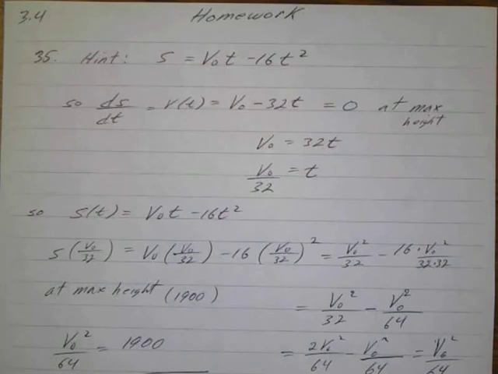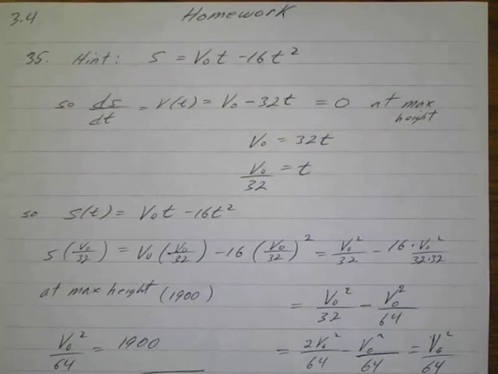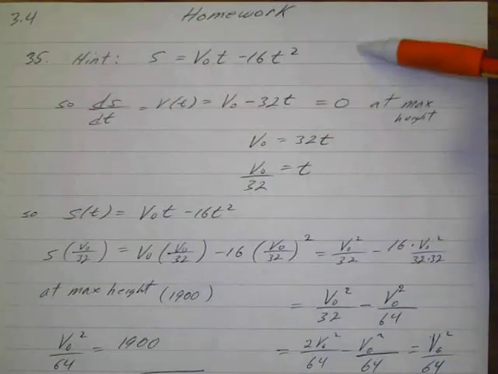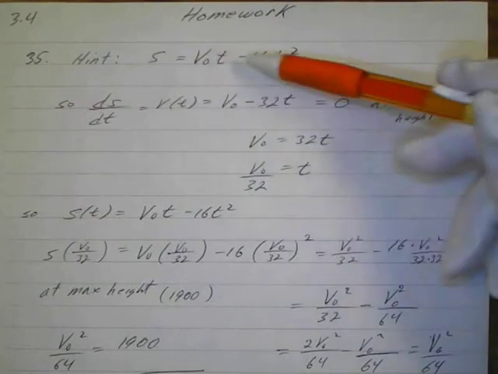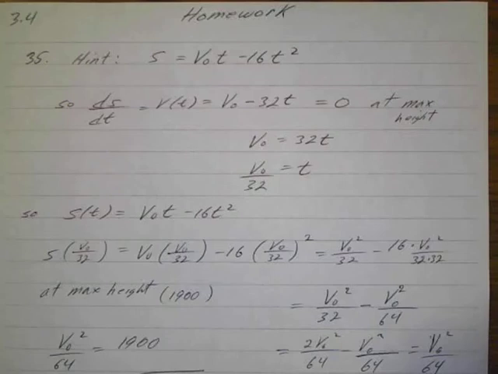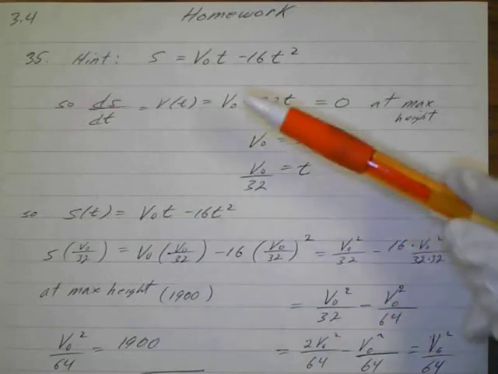They tell you that if v sub 0 is the exit velocity of the particle, its height t seconds later will be given by this position function. So if we have a particle that shoots out of the volcano, its height after t seconds is given by this expression. And what we want to do is find out the exit velocity in feet per second, how fast it was going, which would be v sub 0. So we want to find out about v sub 0.